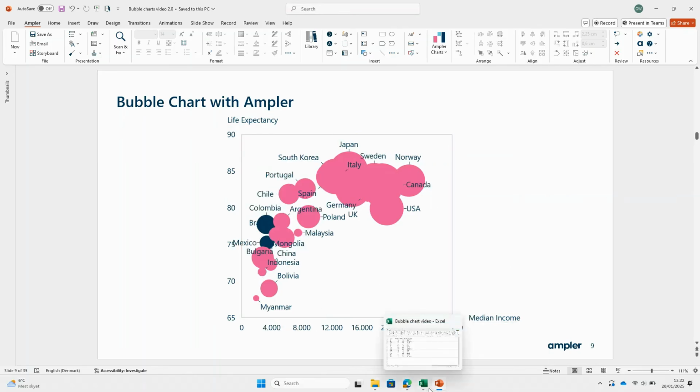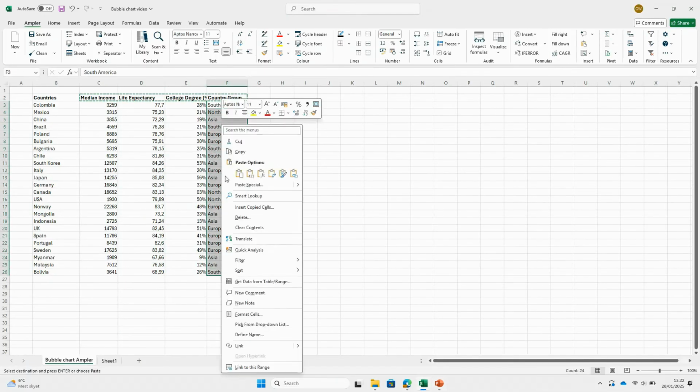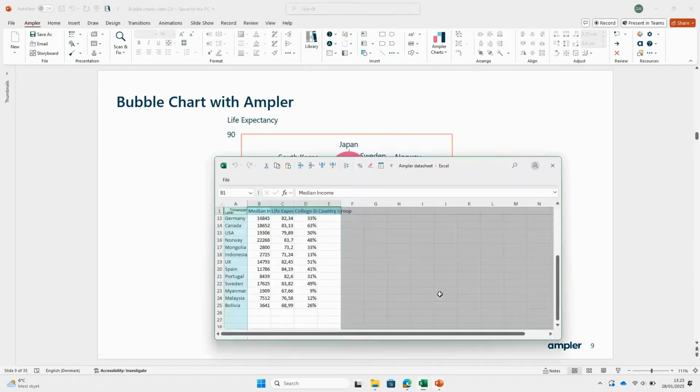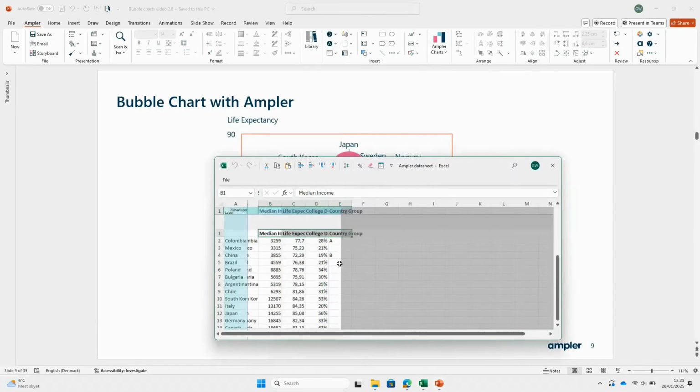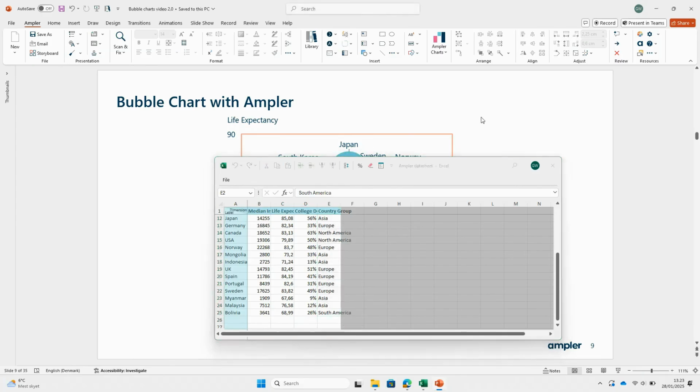If you want to add a 4th categorical variable, use the Group section in the data table. The bubbles will be colored according to their group association.